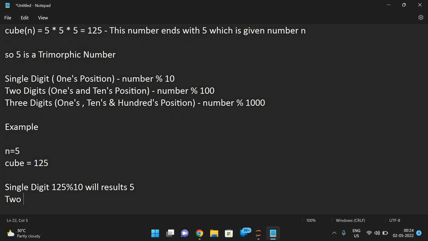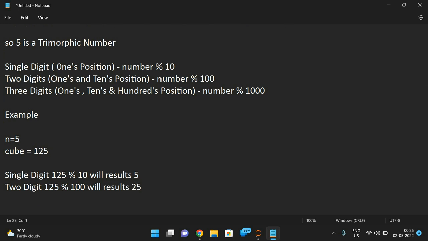Similarly, 2 digits, that means 125 mod 100. If you do this one, what will we get? It will result in 25. Similarly, 3 digits, 125 mod 1000 will result in 125, right? And so on.